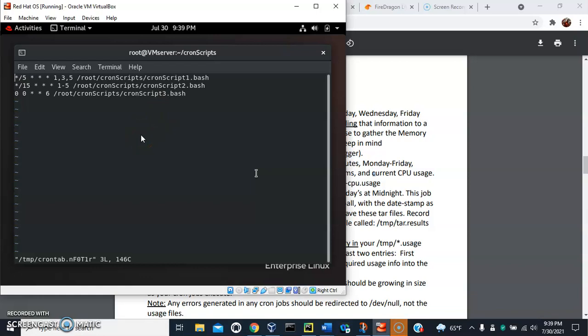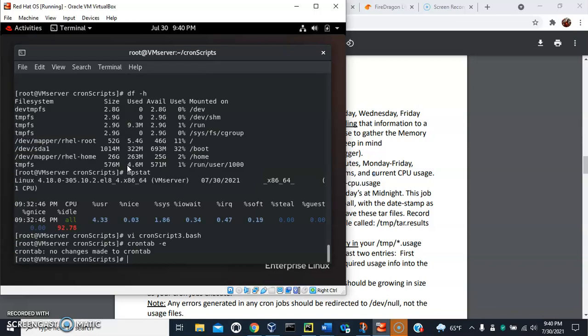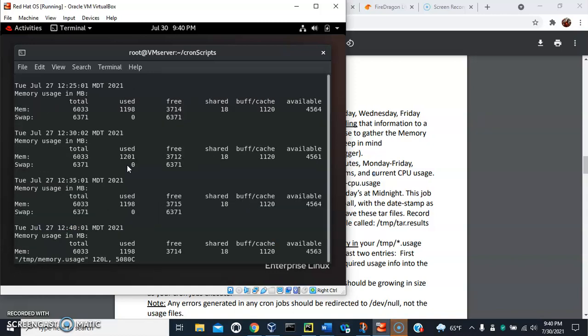And I ran it, and it seemed to work just great for me. So let's see. So here we go. I have all the memory usage in here. I ran it a few times.